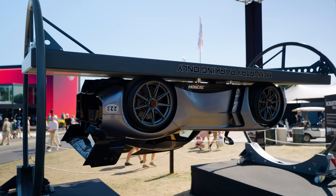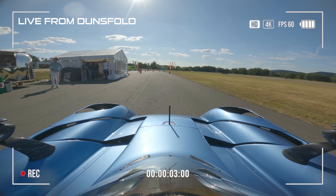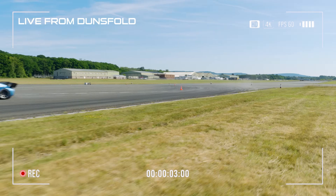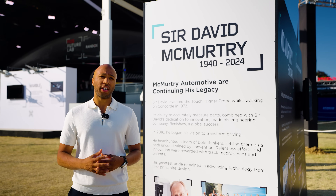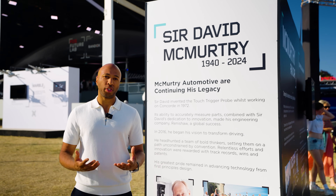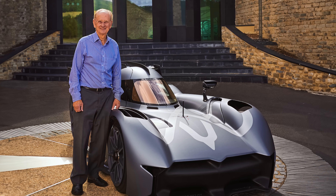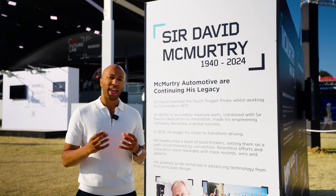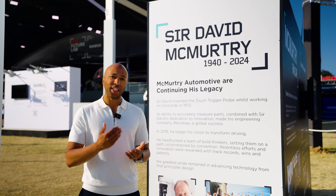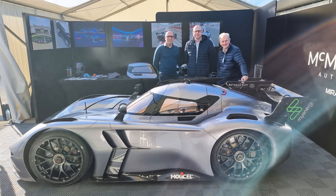The team is split into two locations: half here at Goodwood with the silver car on the upside-down rig, and the other half at Dunsfold running customers through the blue car all weekend. This is our first year here at Goodwood without David — we unfortunately lost him back in December — but we're still here as a team carrying his dreams and ideas through to fruition. I was very fortunate to work with him for nine years. He was such a brilliant engineer, always challenging us to go back to first principles and to make sure everything we were developing was truly innovative. He always challenged us: push the boundaries, aim higher.